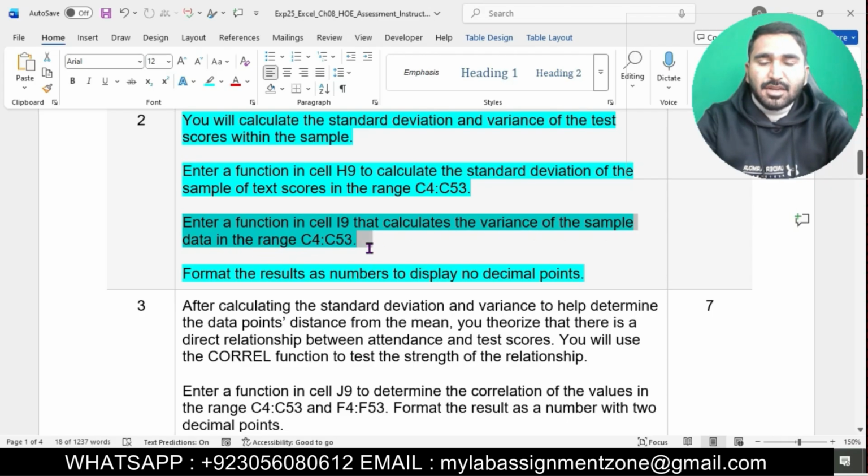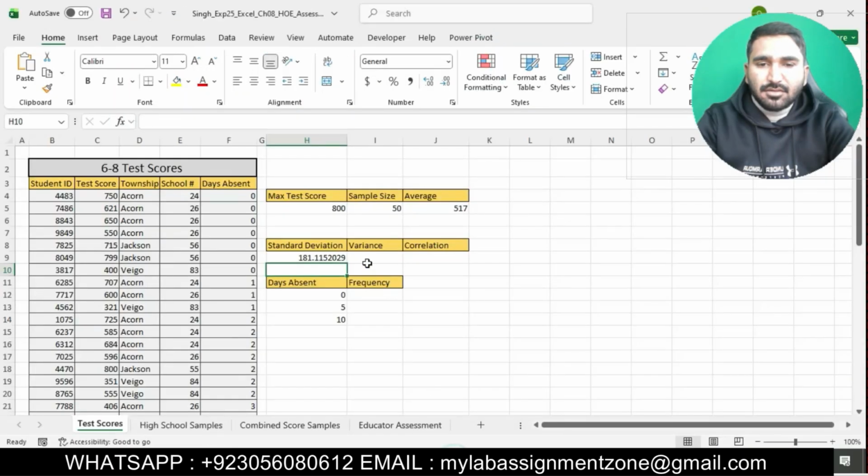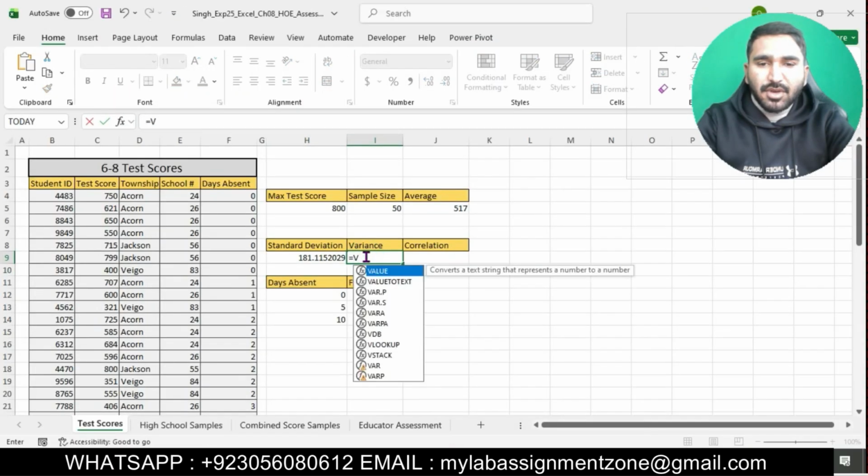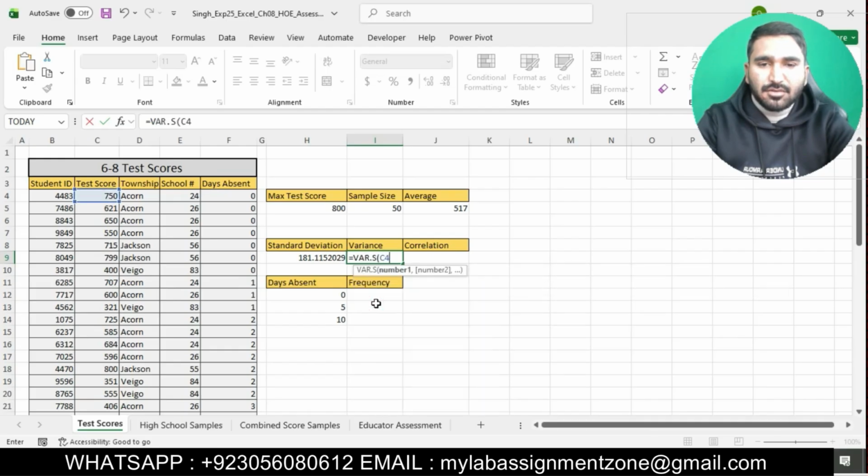We will simply click on cell I9, press equals, and enter the variance function, VAR.S, and then C4 to C53, the test scores. Then we will press enter. It will find the variance in cell I9. First I found the standard deviation, then I found the variance.